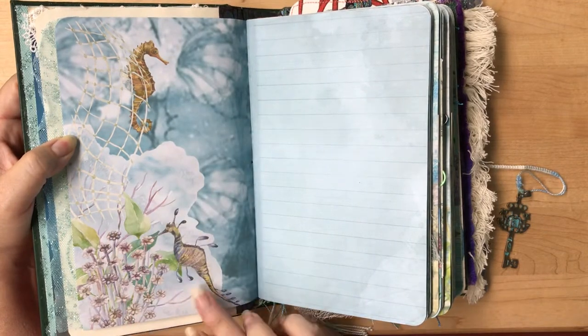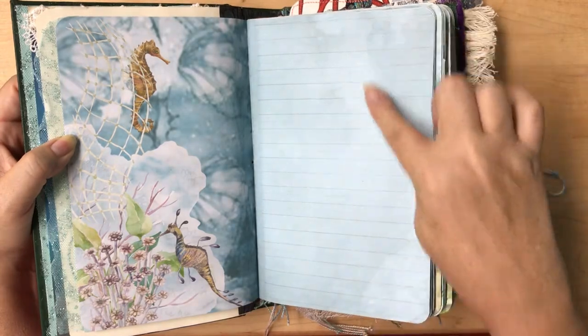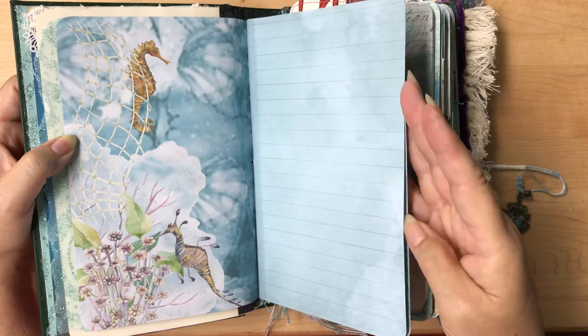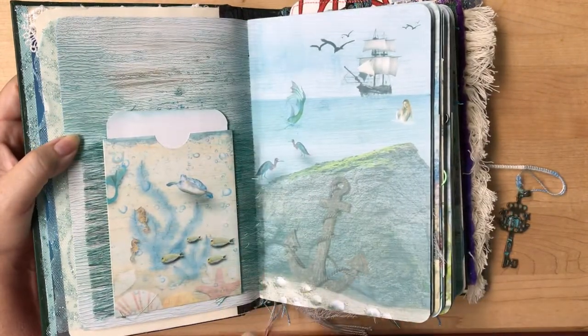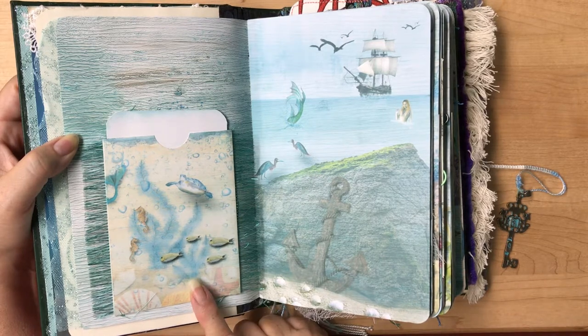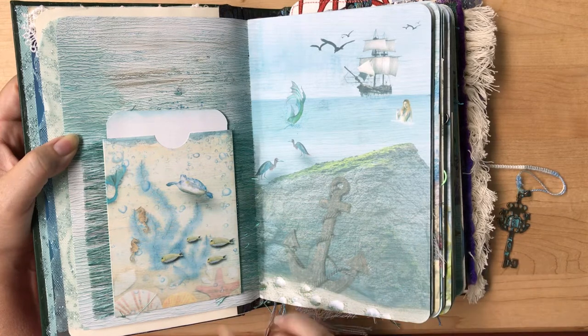Here's another one — I believe this is one that I designed. There are still lots of writing pages, but I just didn't want to cover everything. These are Caroline's — this is a library pocket, and there are two or three in the kit. I love how light they are and the colors of blues she used with the tans. It just makes my heart happy.